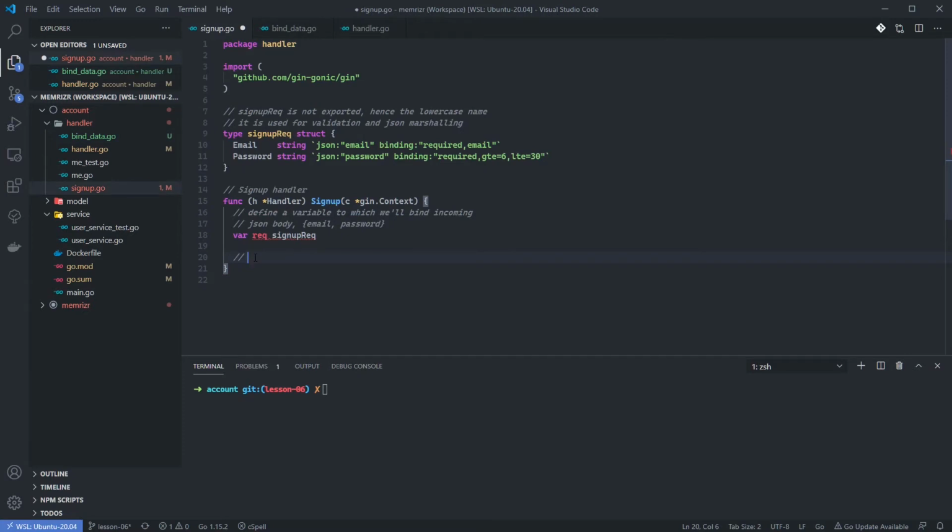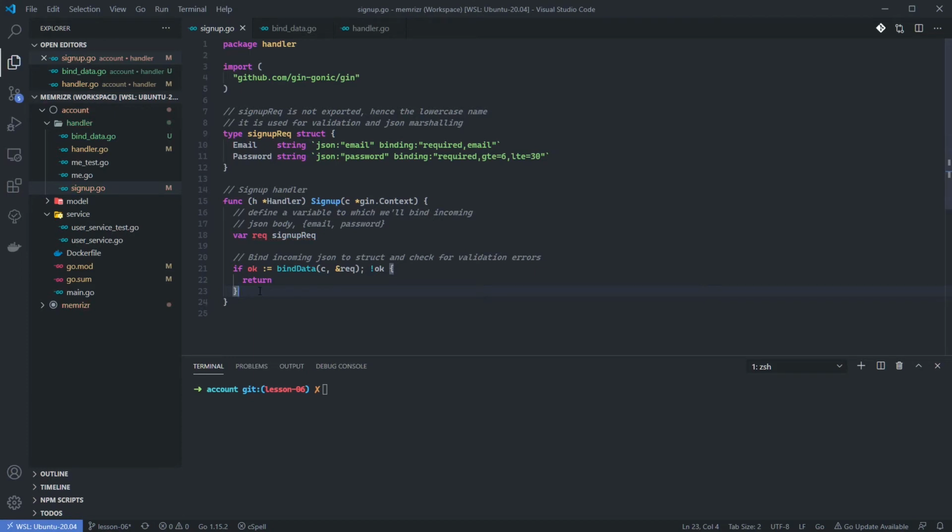So we're back inside of Signup now after having created the bind data function. And let's go ahead and call that function as follows. Basically, we're just binding the data to this request variable. And if it's not okay, if there's an error, we return, because the bind data function actually handles sending JSON. And we don't want to continue in this function and overwrite the JSON or the response body that we've already created. So let's save that.